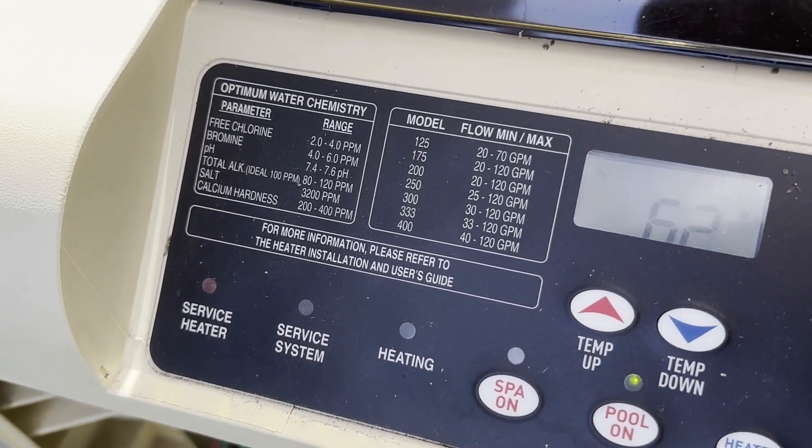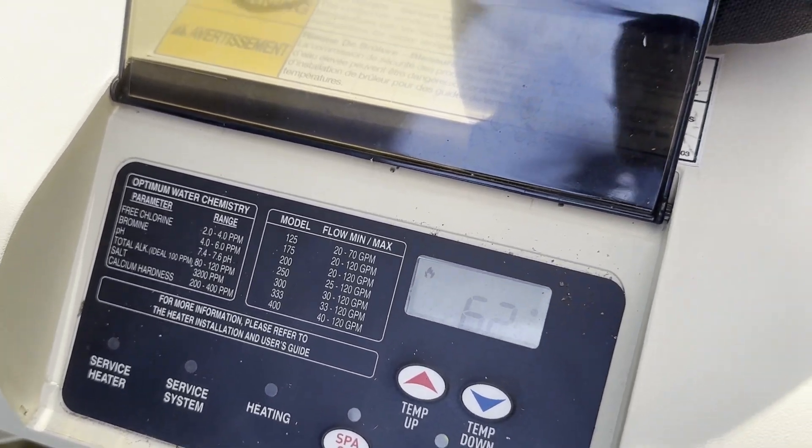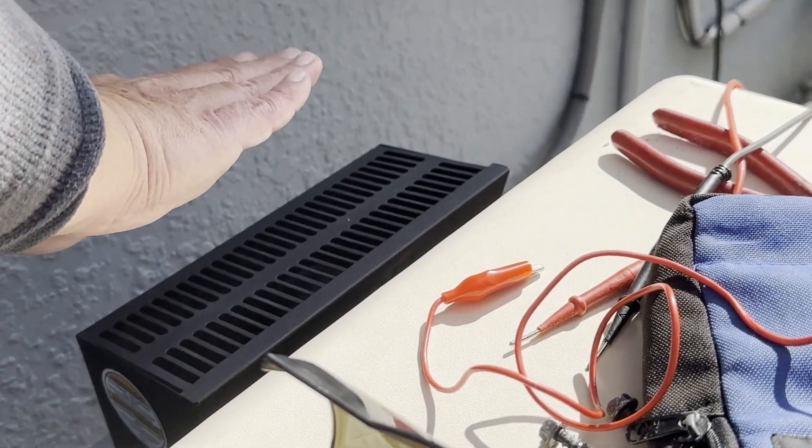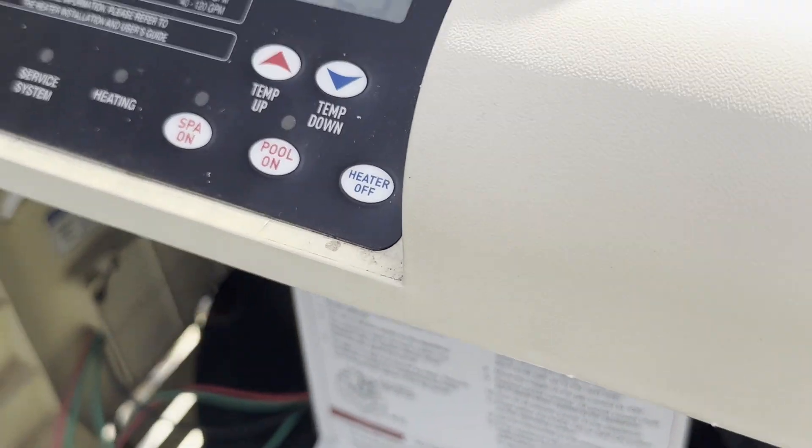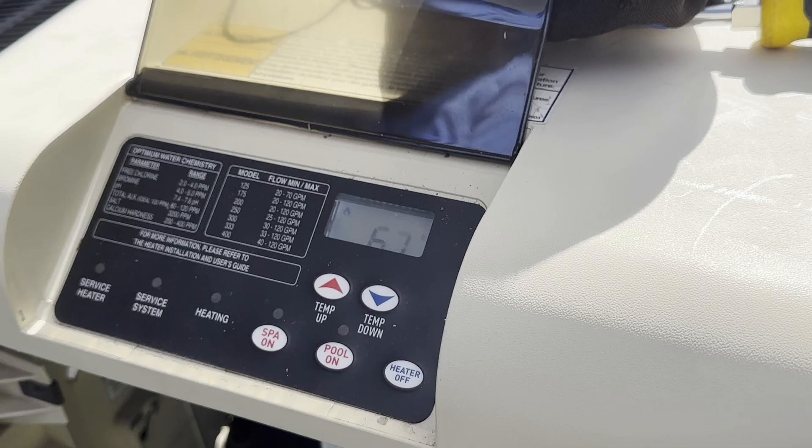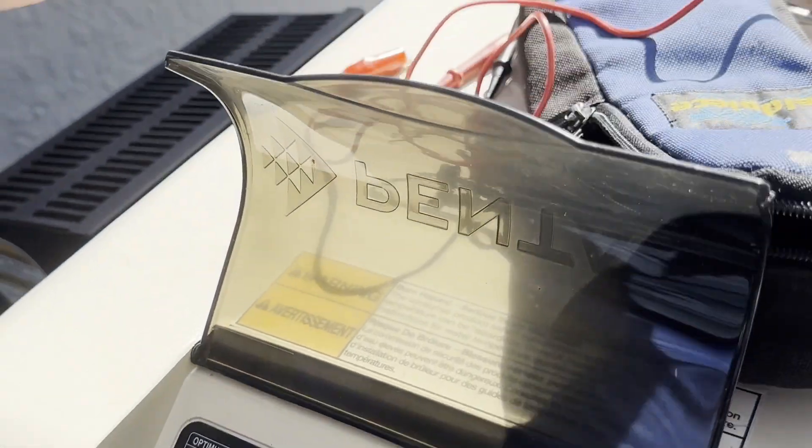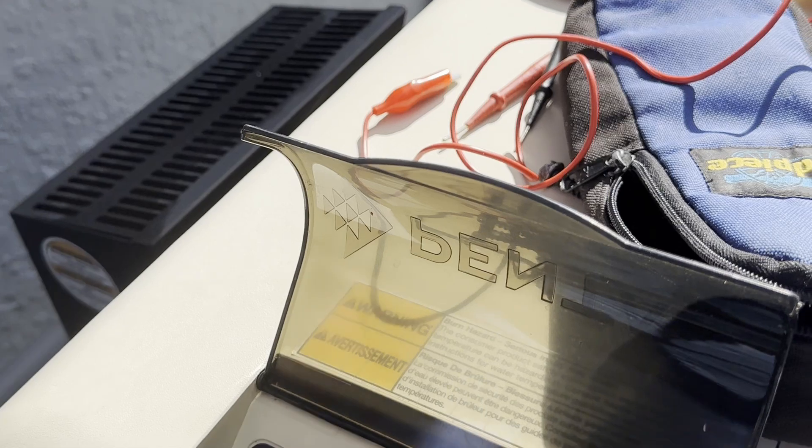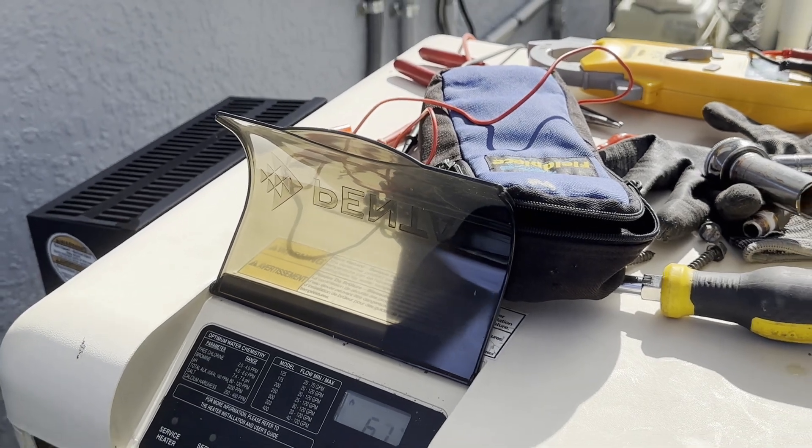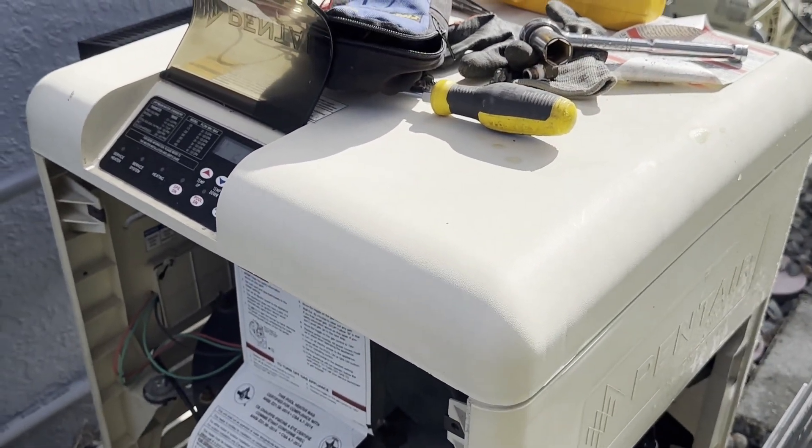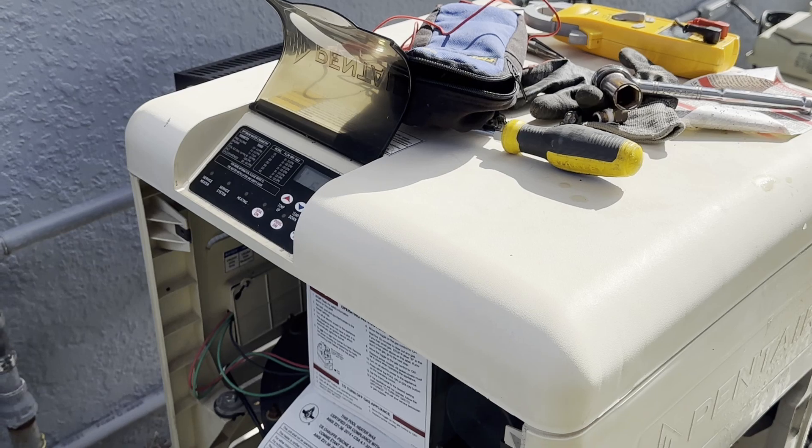On some heaters, you'll have to turn it on. And there it goes. So in a few seconds, we should get heat coming out of the vent. You'll hear the valve click. If you listen carefully. There goes the valve. And there goes the igniter. And the heat coming out? Yes, there is. So we have heat coming out. So there you go. It's all lit up. Put it back together. We'll let it run for a little while. Make sure that it doesn't shut off to give us another error code.